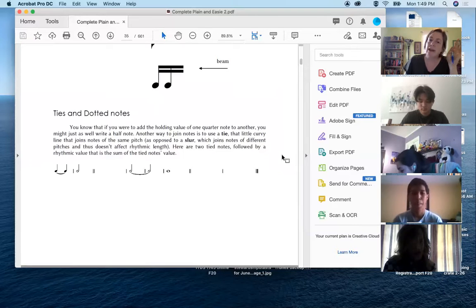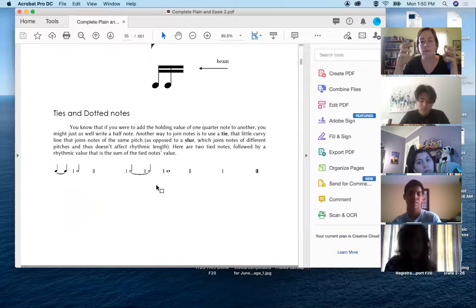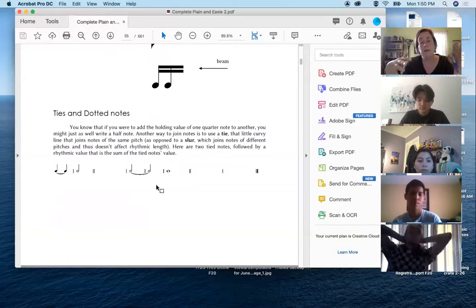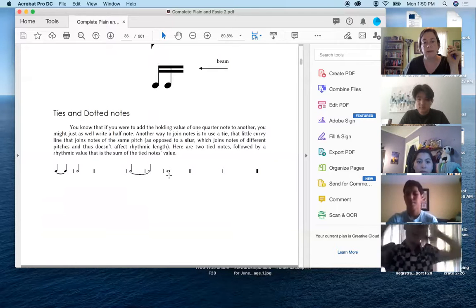Adding rhythmic values together, we can use the symbol called a tie. That is different really than a slur. A tie means that you are joining together two rhythmic values on the same pitch. So it makes basically a longer sound. The word slur, I just mention it again because it's easy for us to be sloppy about that. A slur joins notes of different pitches. A slur has to do with articulation rather than length of sound. That is joining sounds together. So I have tied two half notes together, and it's the same amount of sound as a whole note.